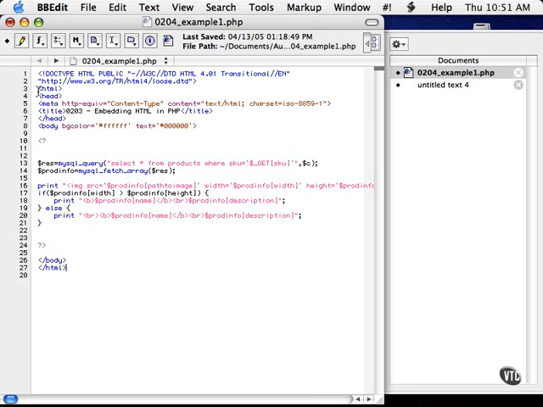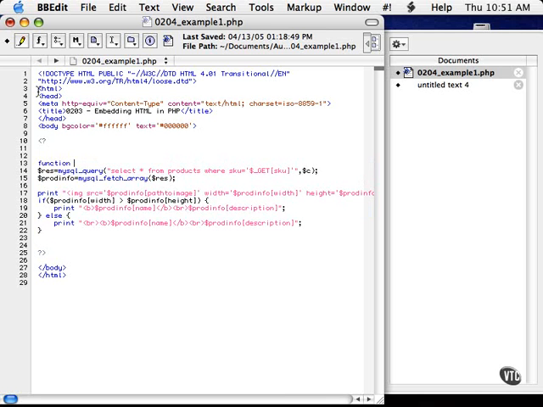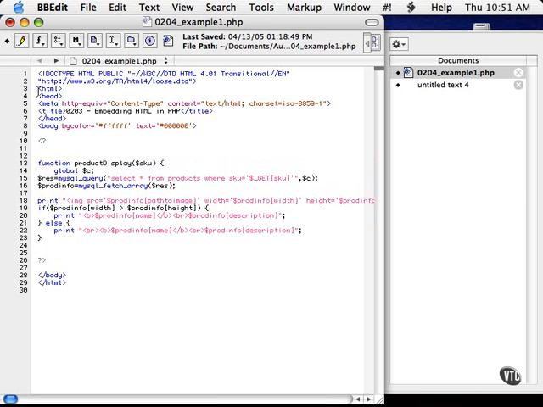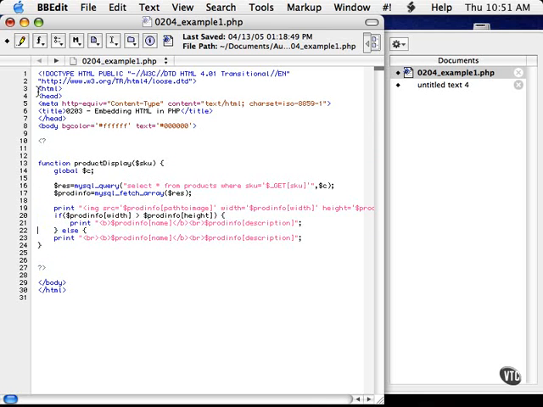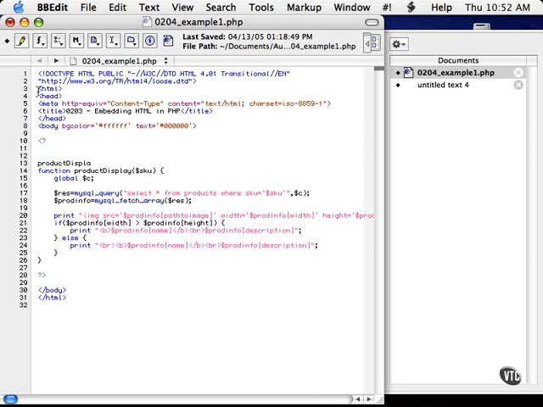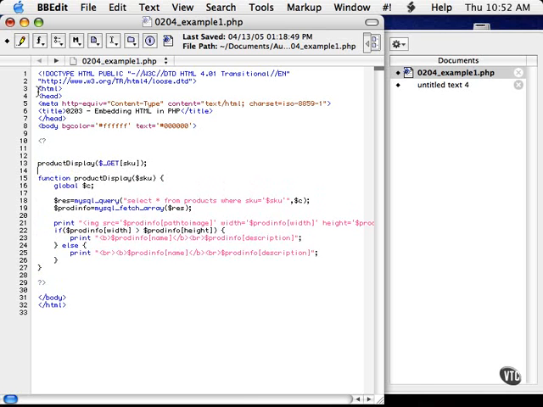I would then put the actual product display into a function, so it is separate from the display and can be called multiple times on a page if necessary. This is a procedure we'll become intimately familiar with once we cover the functions chapter. I would then put the actual product display function call, as I created here, into the page. We simply call it product display, and this is the variable that was passed into the web page, our argument, as I explained earlier what an argument was in a function.